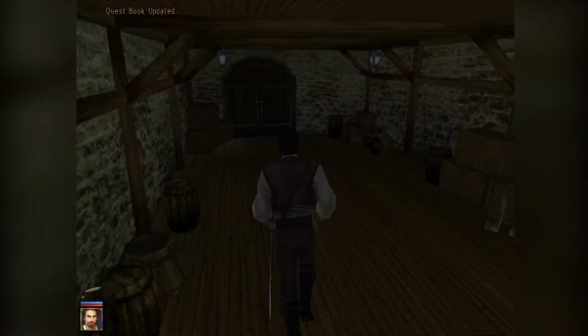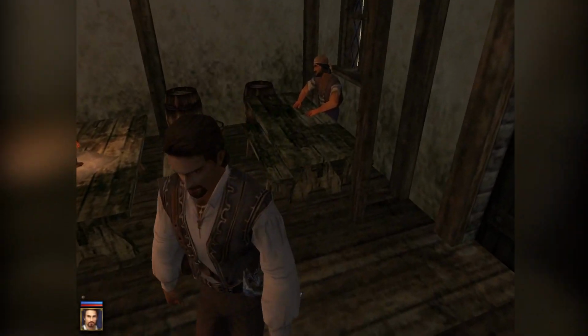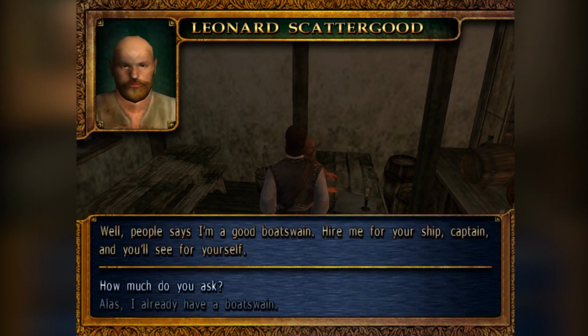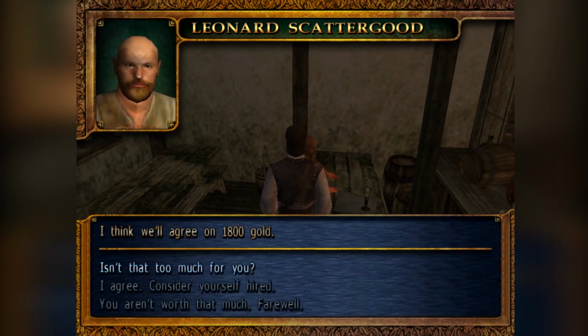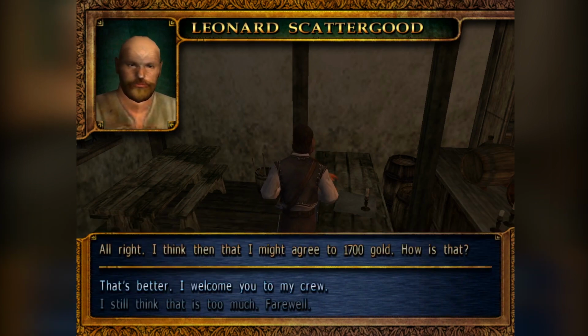You know what? I can do that. I just have to find it real quick. Okay, finally I found it. Now, where can I hire some new crew? Do I just talk to people? An officer, what can you do? Okay, how much do you ask? I think we can agree on... Isn't that too much for you? Oh, wait, he just limited it? Wait.